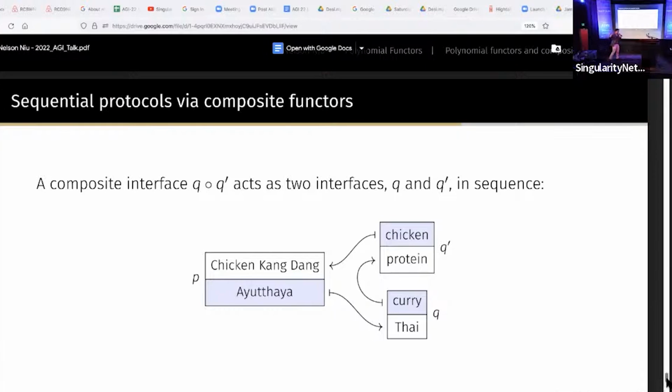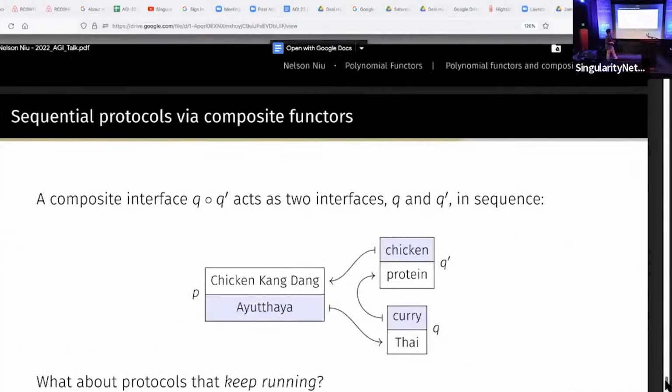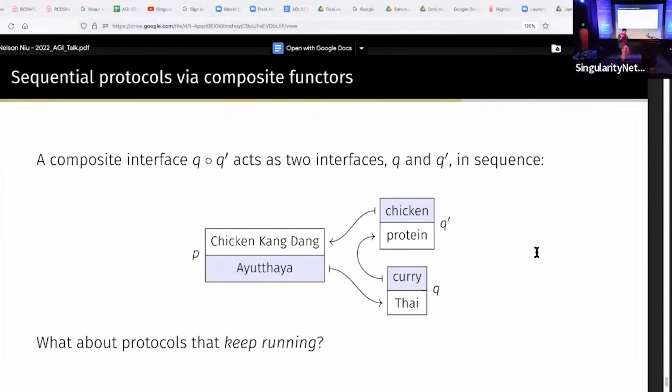If you're familiar with game theory, this is kind of like expressing a strategy. Instead of me passing on the position Thai, hearing back curry, and then passing on another position, protein, I'm actually passing on a position Thai, and then for every possible direction that they could give back to me, I have prepped another position ready to go. And that's the position that I'm actually passing. And it can express this composite sequential protocol behavior.